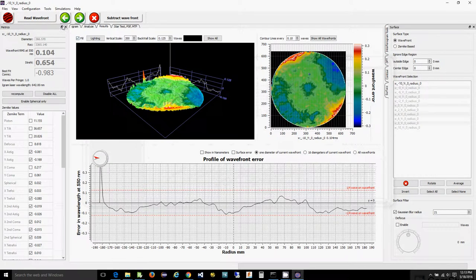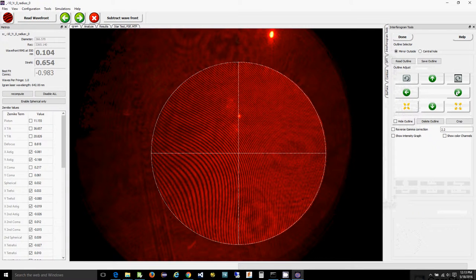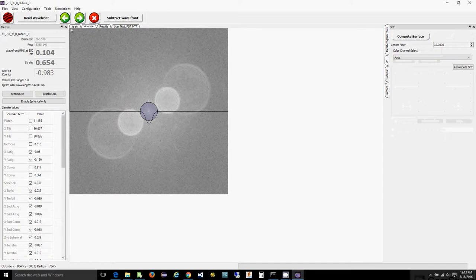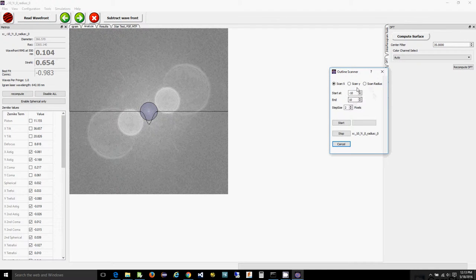So if I now go back to my iGram and shift it over 1, 2, that's pretty much the best X position of the outline. And so I'll say done, so it'll save that. Now, of course, I would go in and do the same thing to scanning the Y. But I think you get the idea here, and so I'm not going to bother doing that.